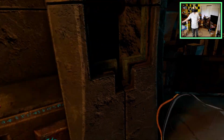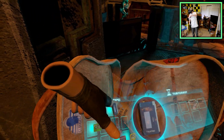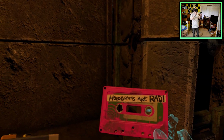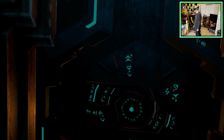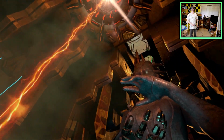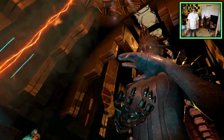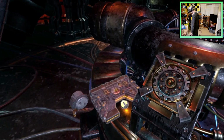I will admit that unfortunately the game does lose a lot of its 1980s nostalgia that I loved about the first game, but there are still cassette tapes to be found. The visuals are absolutely gorgeous, and although most story-driven games offer little replay value, I can easily see myself going back to play the Gallery Episode 2 at least one more time. The devs claim you can play Episode 2 without ever having played Episode 1, but I'd recommend doing Episode 1 because A, it's part of the story, and B, it's an awesome game as well.